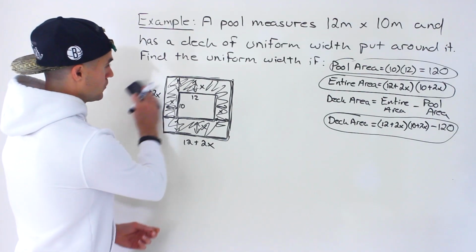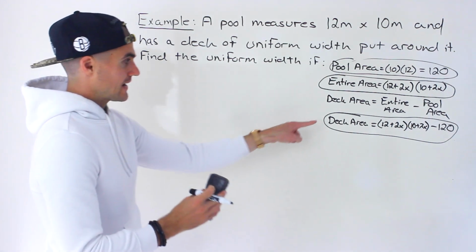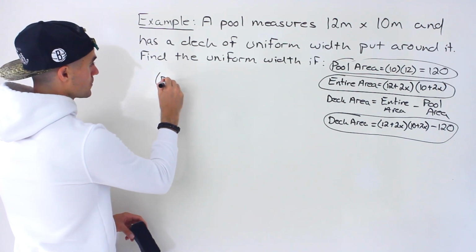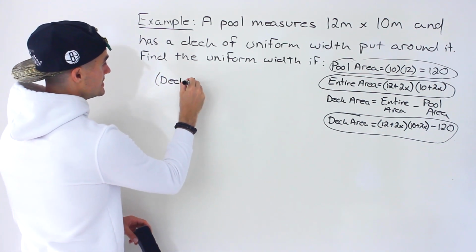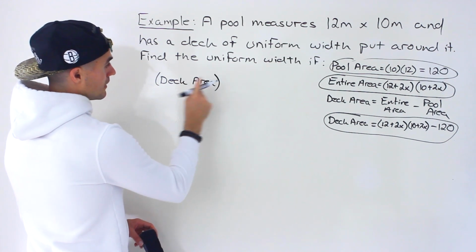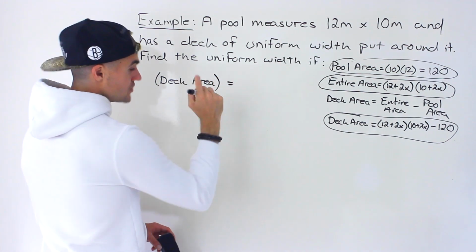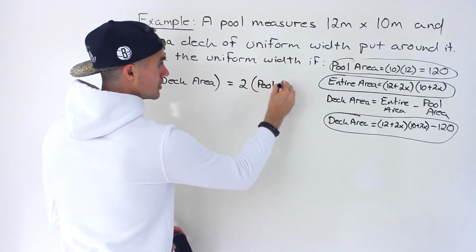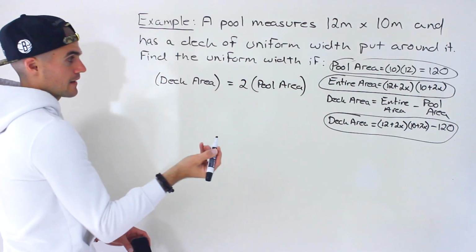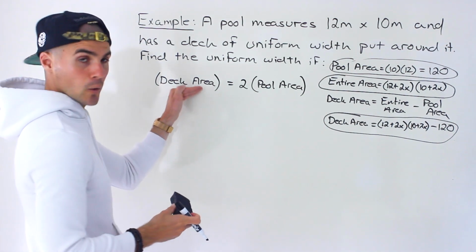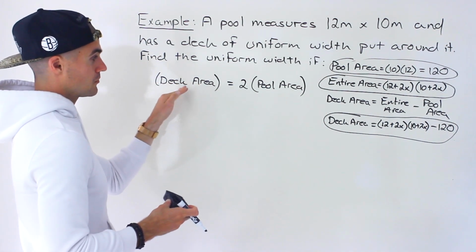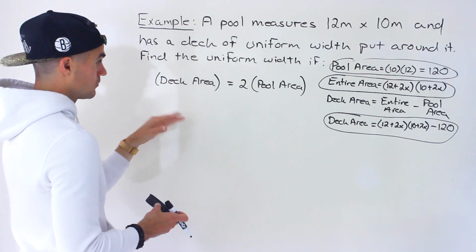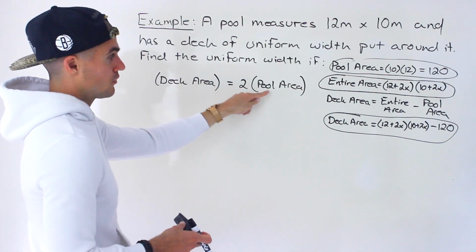So like in part A, what they're saying is that the deck area is double the pool area. So what you can do is first write it in words. So we can go, okay, if we take the deck area, right, that's going to equal double the pool's area. So it's going to be 2 times the pool area. Like that. So we took part A and created an equation for it, still in words, there's no variables here. I recommend writing it out in words first, the equation, just to make sense of it a little bit easier in your mind, right? The deck area is double the pool's area.